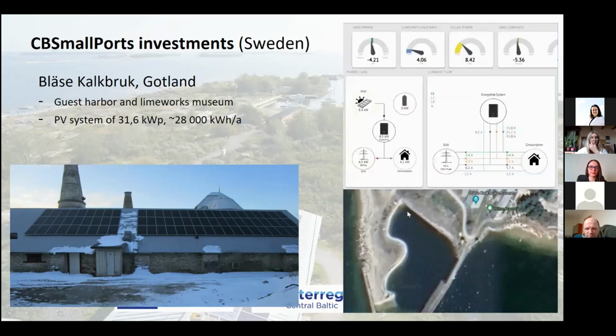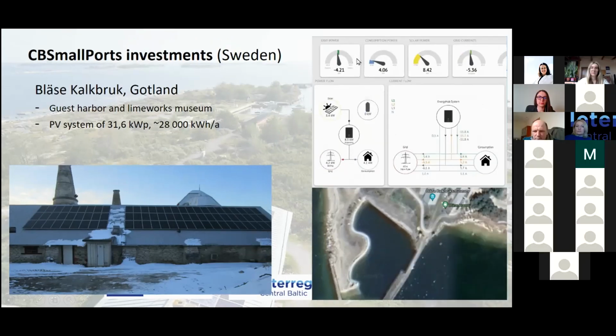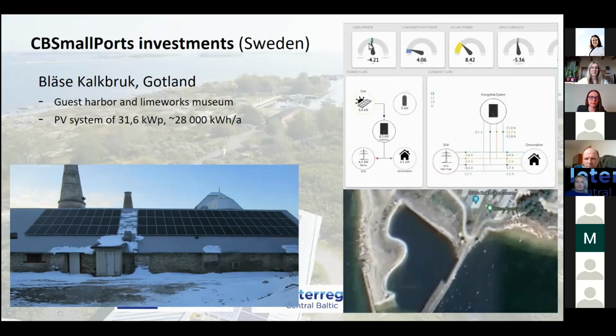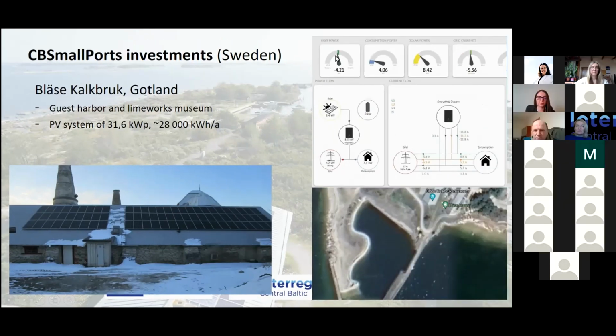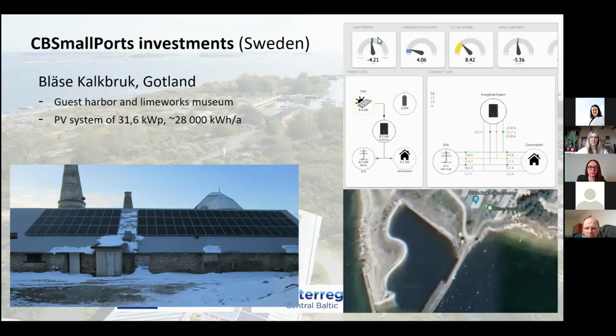And here's also a picture of the monitoring system of this installation. You can see this is from this morning, from 9:05.